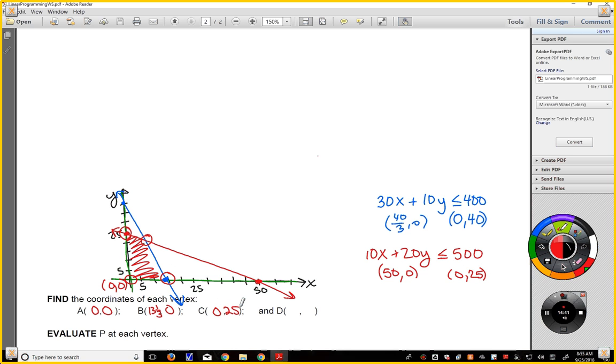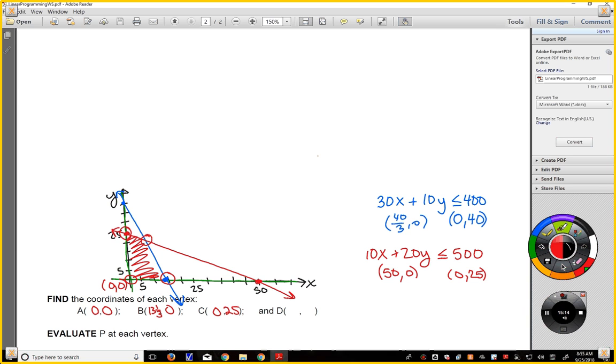And how am I going to find this point of intersection out here? The system of equations, okay? So comparing the 30x, well, let's just look at them first. If I want to compare this to this, but I'll have equal signs in here, I'm thinking maybe I'll multiply the top equation by -2. Because that will make a -20y, and then I can just cancel it out with the y's that are there. And 2 is not a very large number, so I don't mind multiplying by that value. Okay? So I'm going to go ahead and do that.